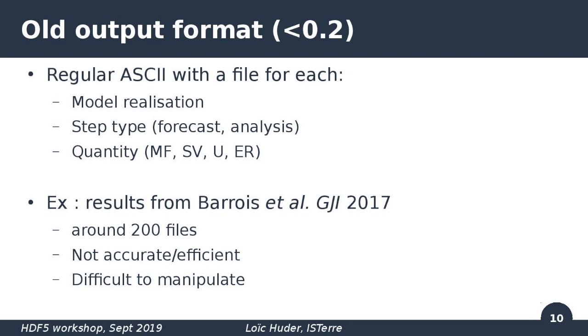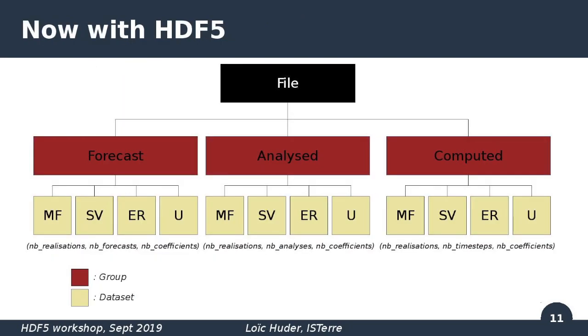I looked a bit at file formats, and I found HDF5, which looked nice. This is nice because now we can structure our data, and in fact, this is the structure that we have now. Here we have the file, and in red what I call the groups, which are just H5 groups. We have one for the forecast, one for the analysis, and one for computed, which we use for analyzing our results and is a combination of the forecast and the analysis. So maybe there's something better to do here.